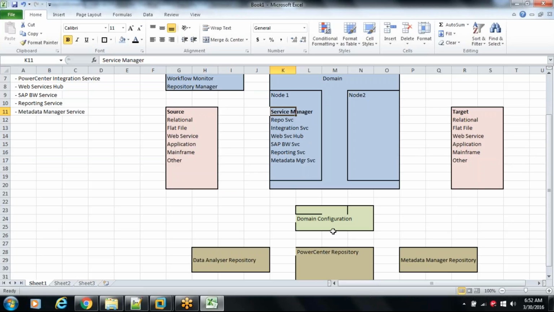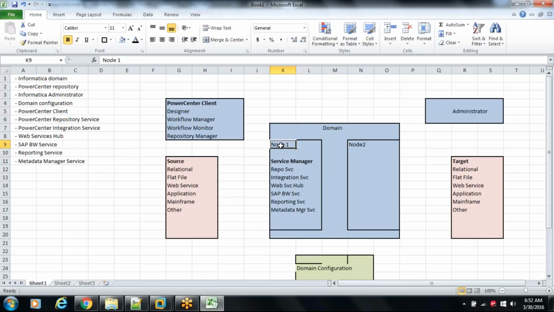Now you might have the question of why multiple nodes, or one or many node support, is there within a domain. That is to ensure that there is no failure, and you can manage your system in the right fashion, because in any organization you do not work with one server. There should be a fail-safe mechanism, or a case where you can balance the load, because load balancing is also an important aspect.